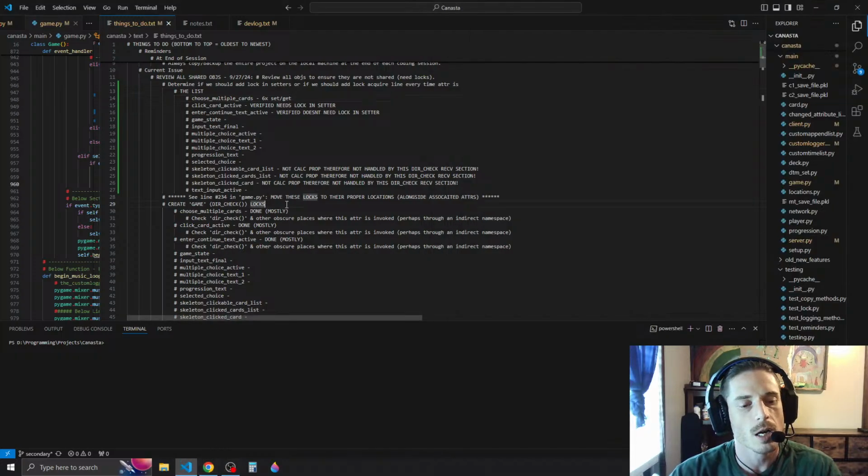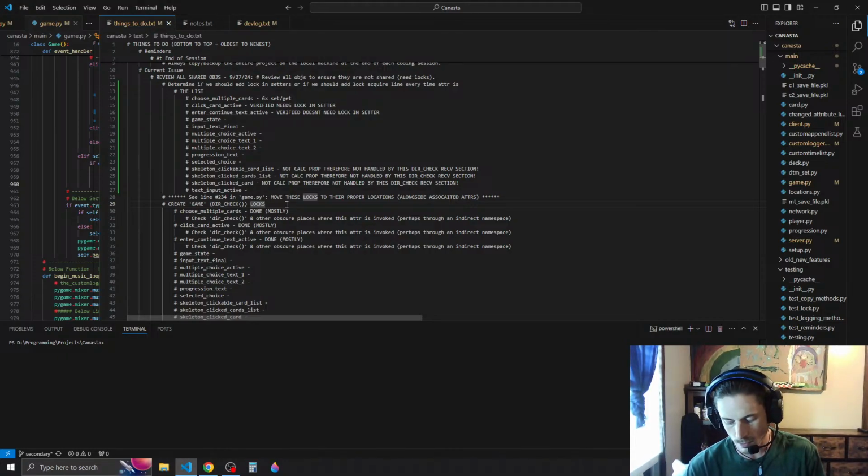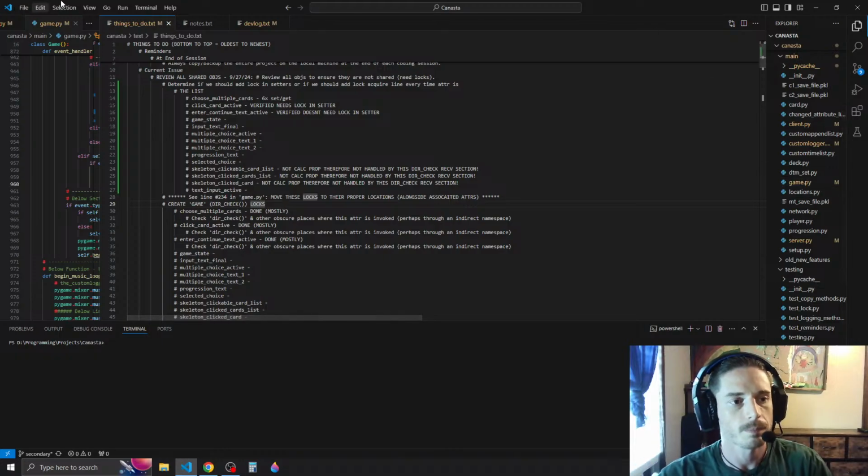We could get a lock, use the lock in the setter, and we don't have to use a lock anywhere else. If we use the lock in the setter, we don't have to use the lock in dirt check, right?